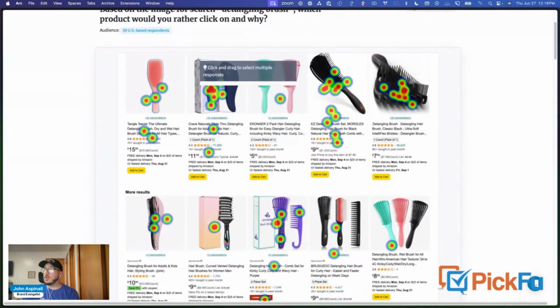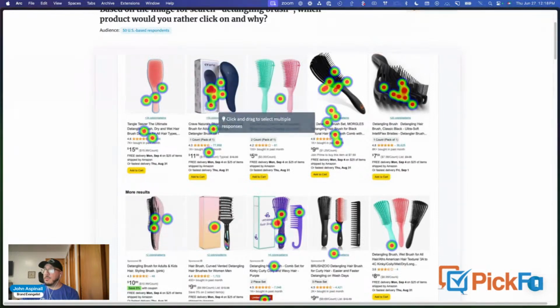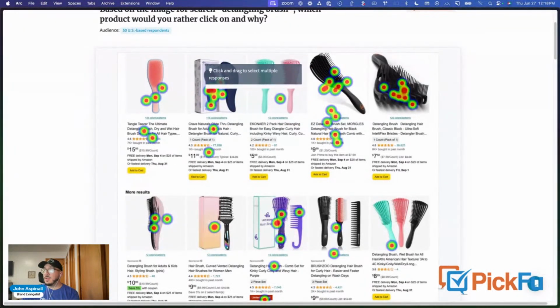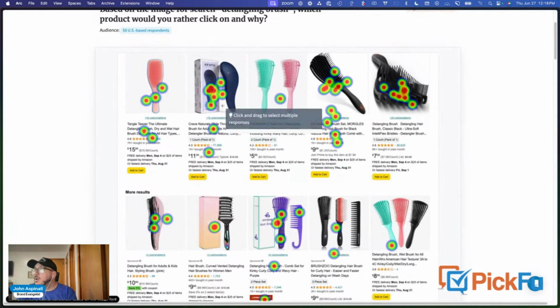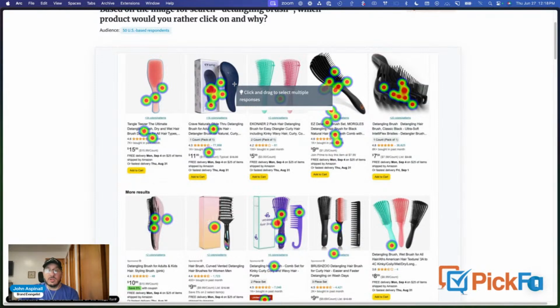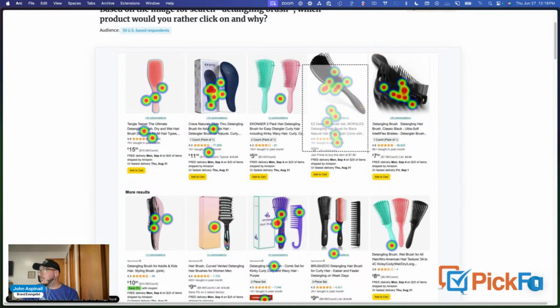Or maybe you want to do some packaging mock-ups, right? And be able to say over here, 3-pack detangling hairbrush. So not one of these on this page actually say what they are on a packaging, right? So you can very easily say on a package, 3-pack detangling hairbrush, professional use, whatever. But this is the data and the insights that you want to have in order to pivot.